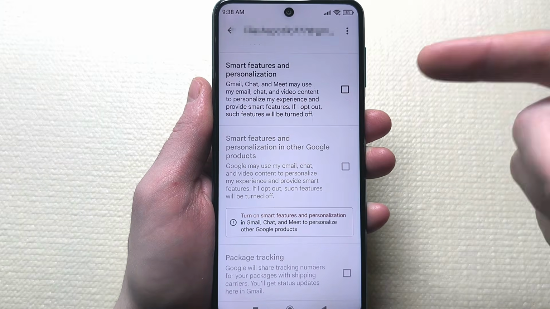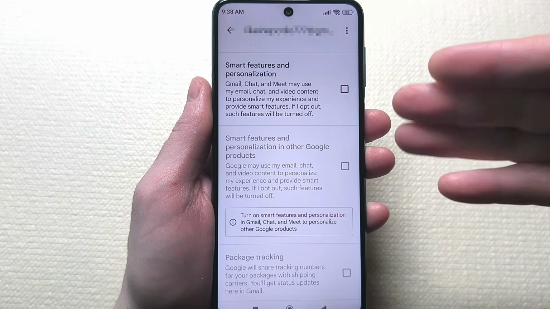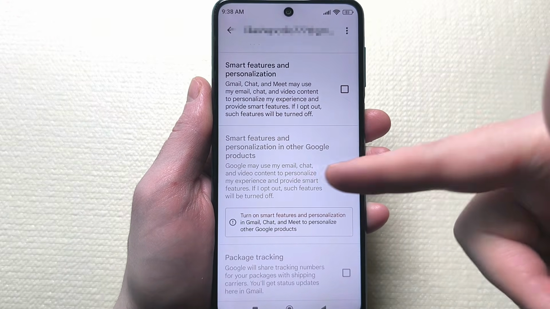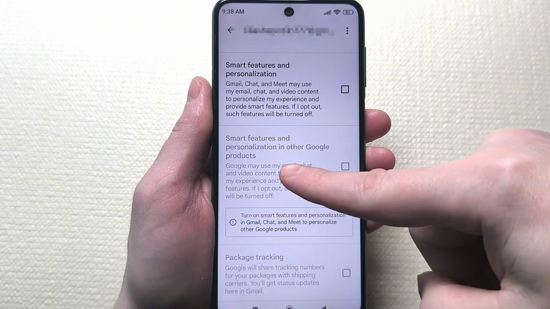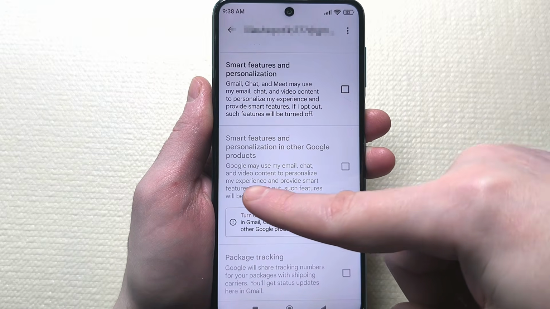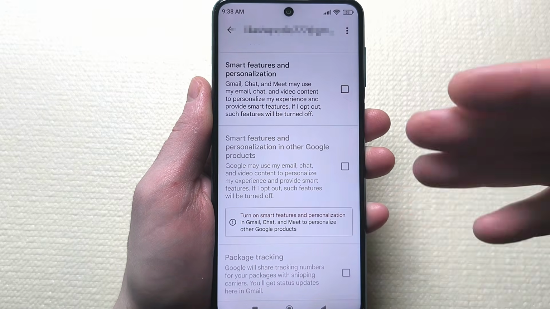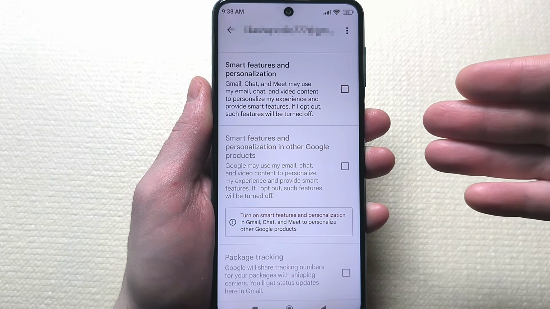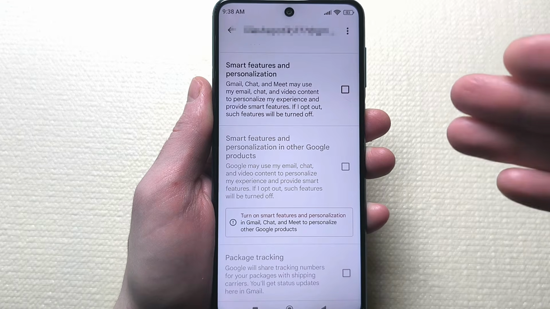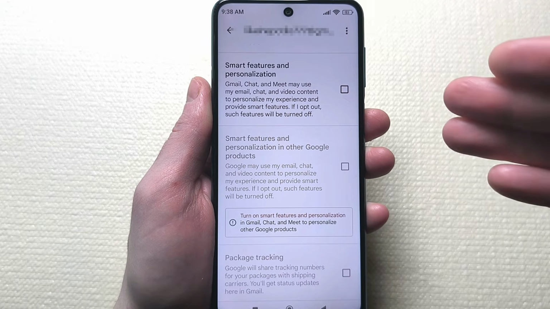By the way, there's one more thing here. You see, I disabled these features and the bottom line immediately turned off too: smart features and personalization in other Google products. Google can use the contents of your email, chat, videos, and so on. So supposedly it disables both features at once, but on some smartphones, these are disabled separately.